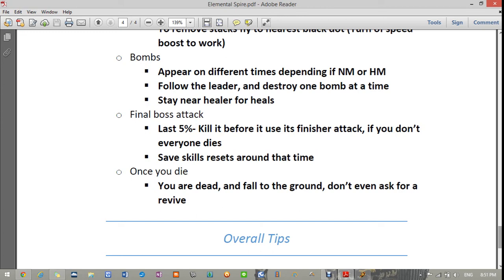Final boss attack. At the last 5%, the boss starts to put all its strength into its finisher attack. If you don't kill it before it accomplishes this, everyone will die. So save your skills and reset them around that time, around 6-7%, so that they're ready at 5%.